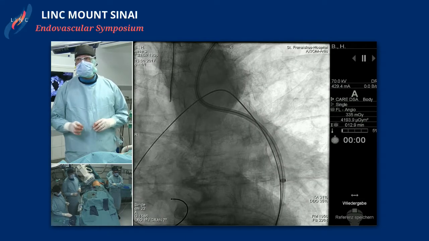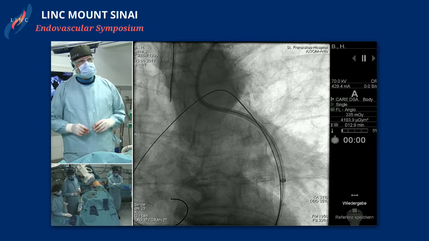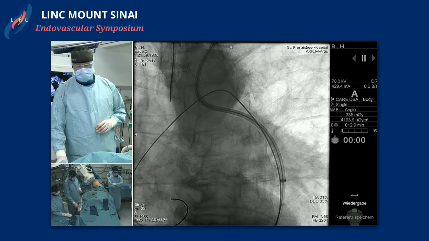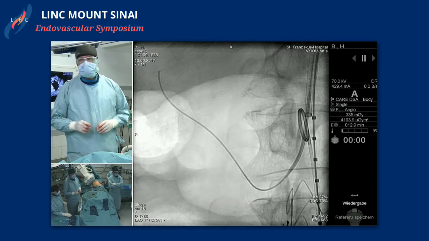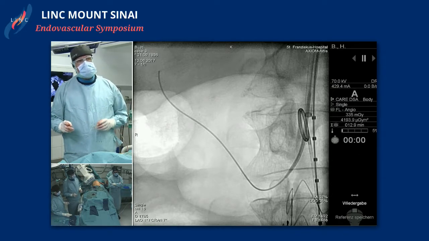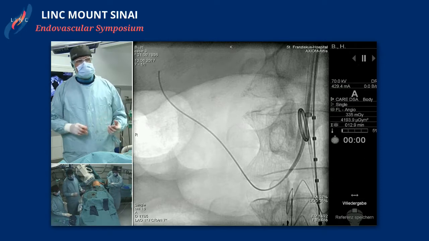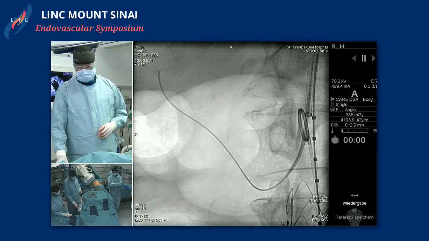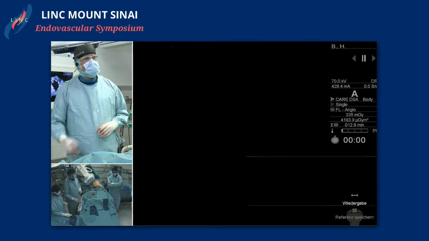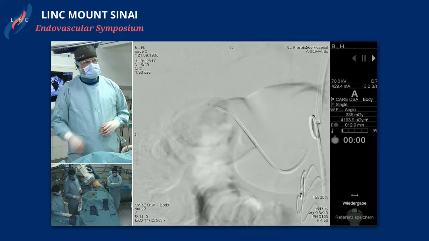So the next step was we go for the stiff Terumo, and we were able to place an 8 French sheath from above, and we could cannulate the right renal artery from above. Our planning was to try to get access to the slightly upward-facing right renal artery from above, and when it doesn't work, we are prepared to come from below and create a kind of sandwich. But in this case it was possible to come from above, and we were able to change for the Rosen wire.